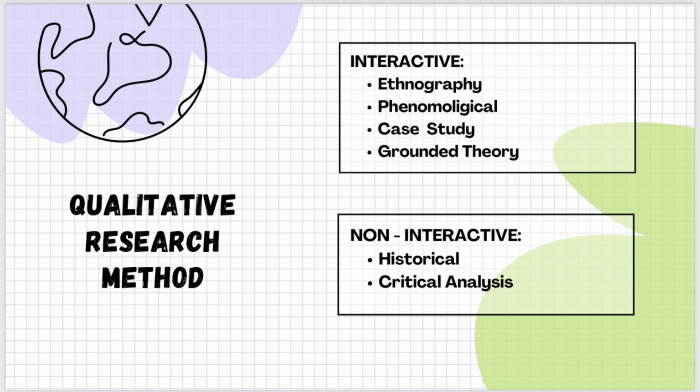So ethnography. Ethnography is a study of people in their own environment, and usually ethnography uses methods of face-to-face interviewing. Ethnography is a qualitative method for collecting data, often used in the social and behavioral sciences. The data are collected through observation and interviews, which are then used to draw conclusions about how societies and individuals function. And the next, phenomenology.